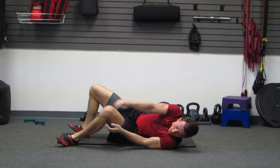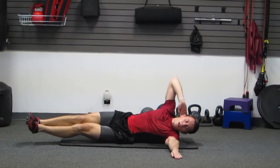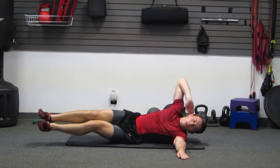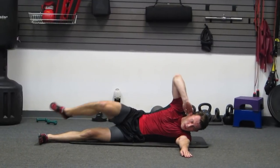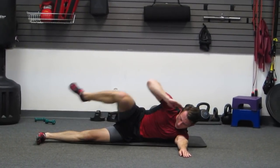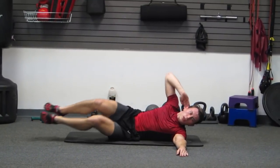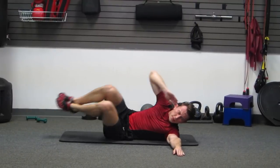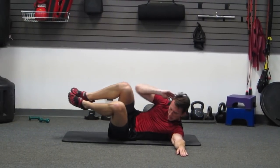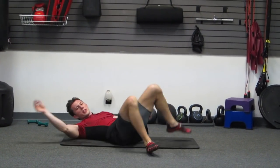Okay. Transitioning. On our side. Jackknifes. Elbows and knees. Crunching on the side. It's like a side crunch. Remember, slightly easier version. Advanced version. Come on, let's go. Don't stop now. More than halfway done with your abs now. No time to stop. Keep pushing. Switching. Other side.